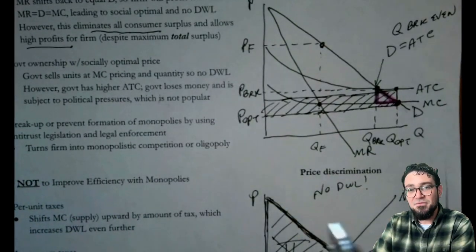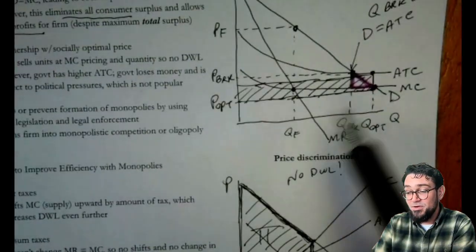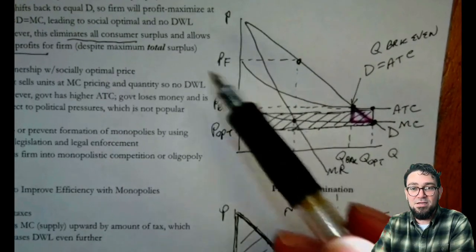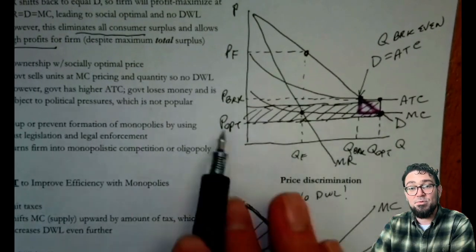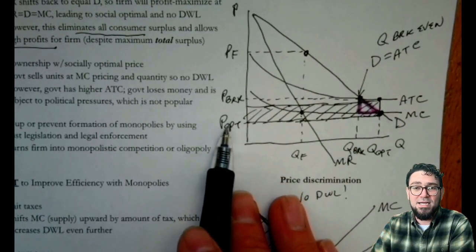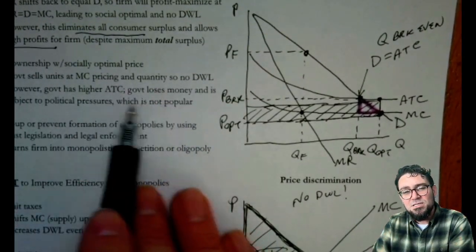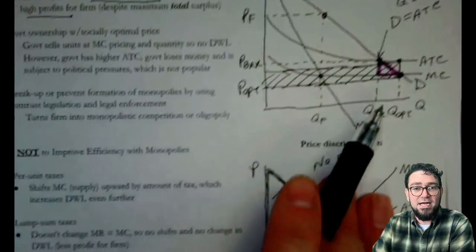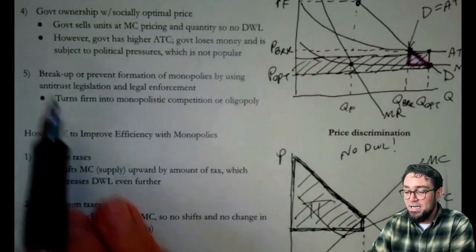Governments are typically less efficient than the private market at producing goods and services because, again, they're not concerned with profit maximizing. They aren't looking at it and going, how do I make the most money? They're looking at it as, how can I produce the socially optimal quantity at that socially optimal price, which, again, can lead to higher costs. It leads to less efficiency. So for those reasons, sometimes we choose not to do that option. It really depends on what the given market is, right?